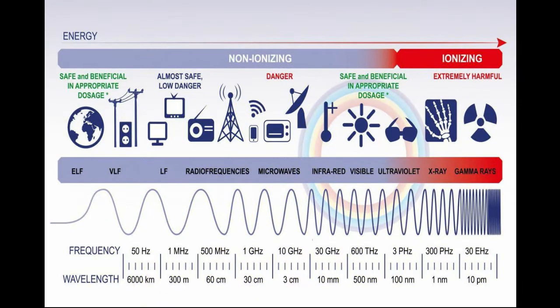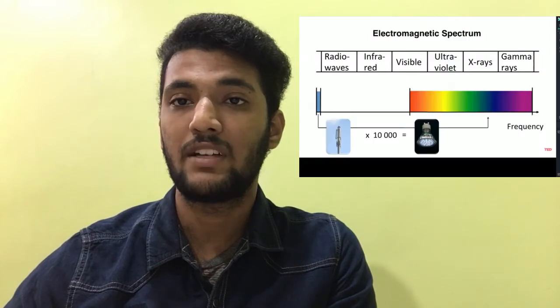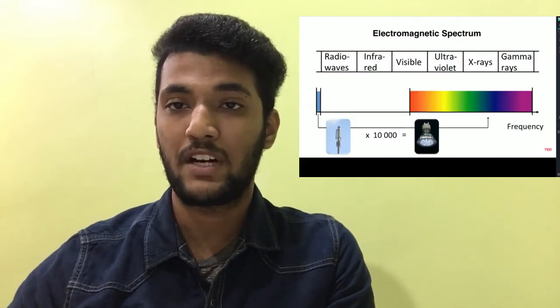He gave a demo in which he said that light can also be used for communication because it is a part of the electromagnetic spectrum. The electromagnetic spectrum looks something like this. It consists of communication such as Wi-Fi, Bluetooth, etc., which has a limit up to 300 GHz. All of the above communications use radio frequency waves. If we consider light, it has a frequency up to 800 terahertz. Compared to radio frequency, light is 10,000 times faster and better. That is what Haas was proposing in 2011, that light can be used for communications, and he gave a demo. In the demo, he streamed an HD video using light.